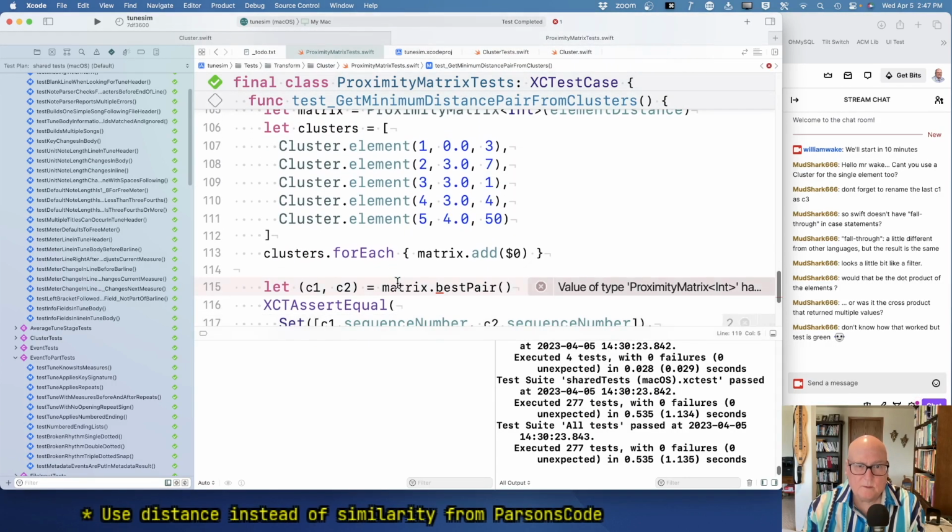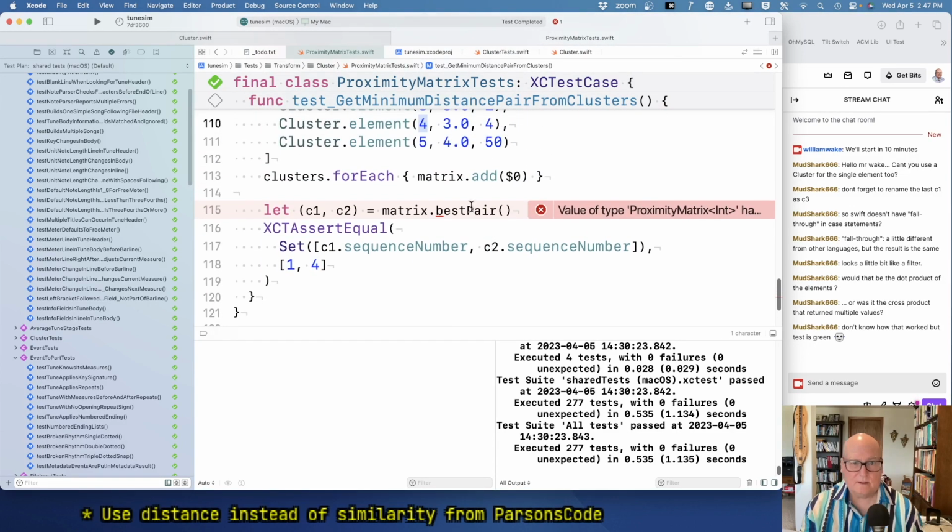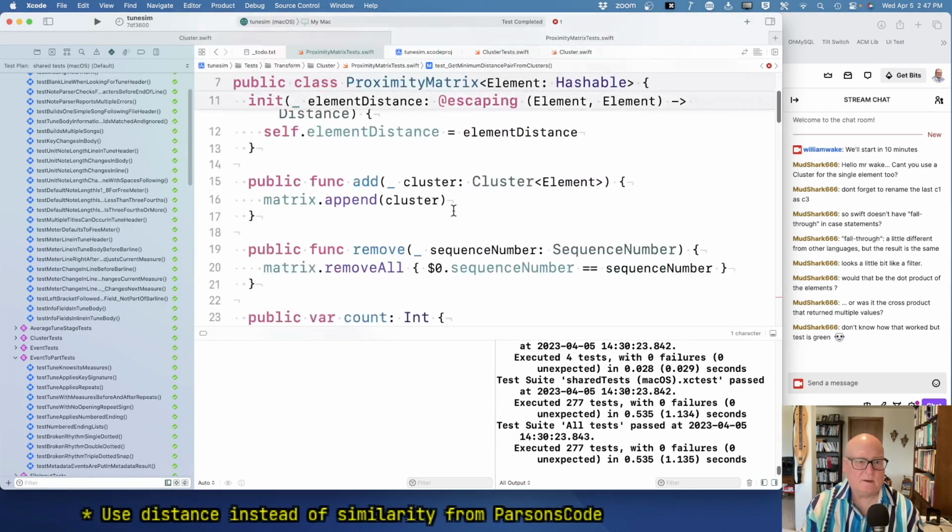Okay, so I want to find the two sequence numbers that give me the closest answer of any of these pairs of values. 3 and 4 are it. Okay. And let's go to matrix best pair.